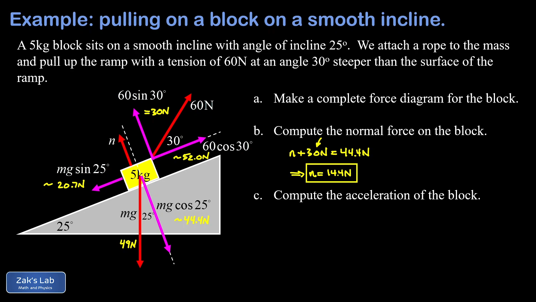So the normal force doesn't have to be as big as it would be otherwise. In part c we want to get the acceleration of the block, and so this is happening in the parallel direction. We're going to do a parallel analysis of the forces here and apply Newton's second law. I can already see in my diagram that the force going up the ramp, that's 52 newtons, is bigger than the force going down the ramp, that's that parallel component of gravity, and that's only 20.7 newtons. So I know my acceleration is going to be up the ramp, and we're just going to call that the positive direction for the analysis.